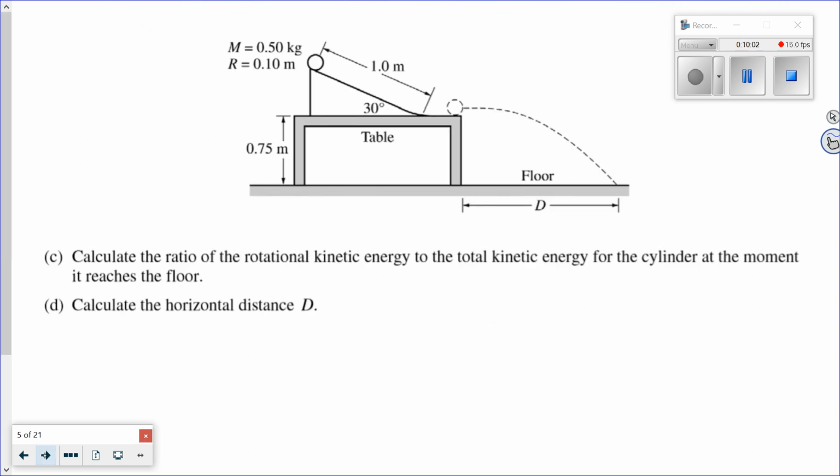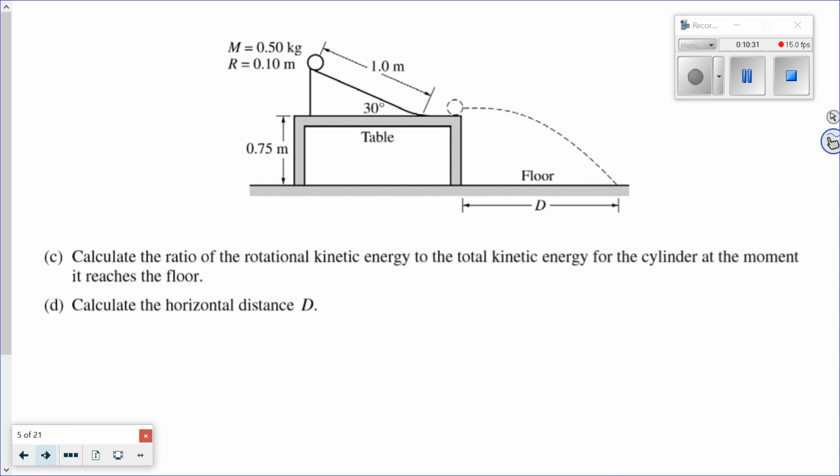The cylinder, the moment it reaches the floor. Okay, so it is a little bit hard, but I'm sure you can handle it. The rotational kinetic energy will be the same as we just calculated, so calculate only rotational. And then you'll have increased kinetic energy: you started with some kinetic energy as you leave the table, that's in part B, and then you increase. You have mgh more, but that's linear only, so you only add that part to the total. You don't do the rotational. You leave it the same.